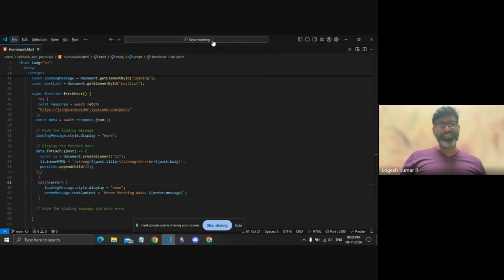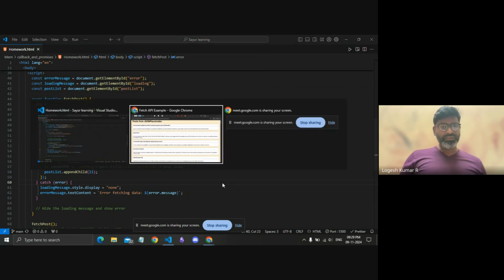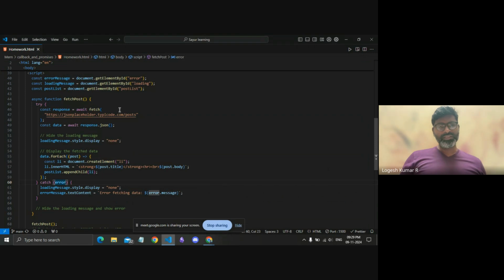So Control Shift P is different. Awesome. Okay. Now that error should not appear. Only the loading should appear. Now if you leave any error, you should see the error handling as well.